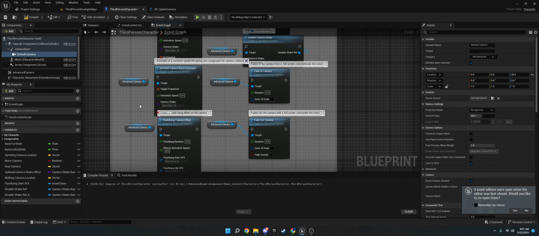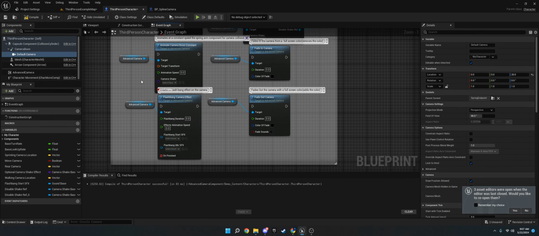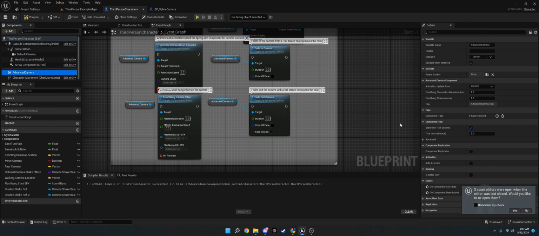Then that's pretty much everything. From V1, I'll go over real quick if you are new to the product. There's flashbang camera effects. You can set the intensity of the chromatic aberration, the bloom here. I'll go and show you what that looks like real quick. I believe it's right over here. So that's what flashbang chromatic aberration looks like.